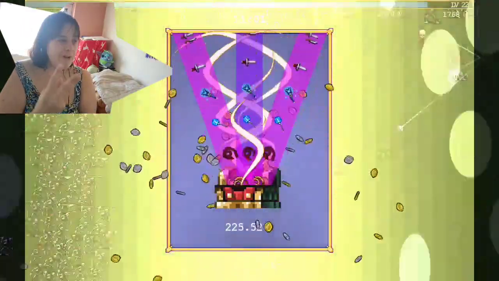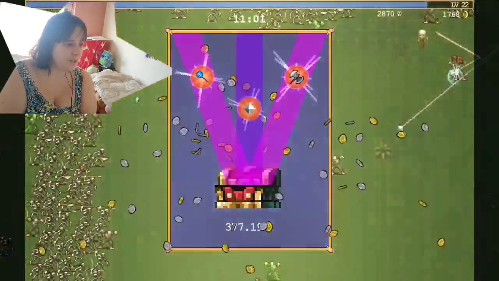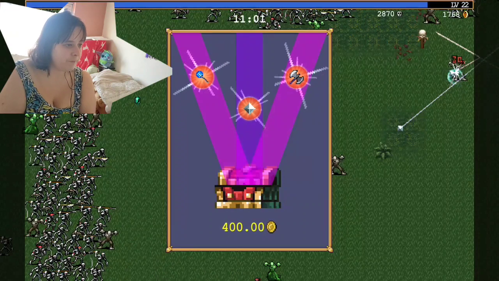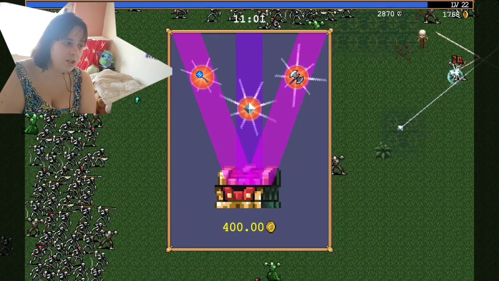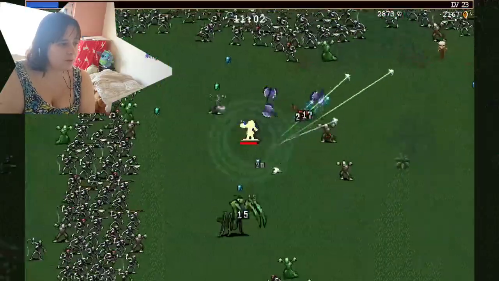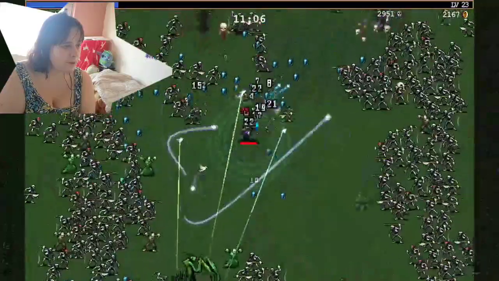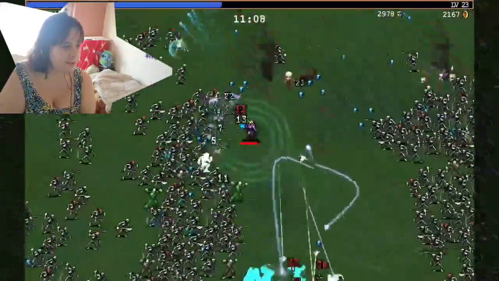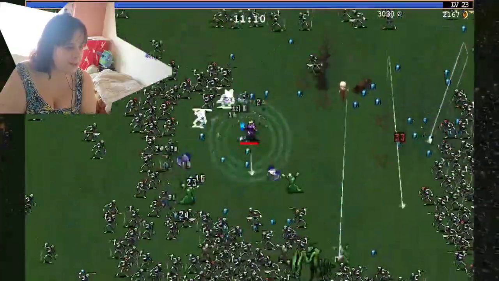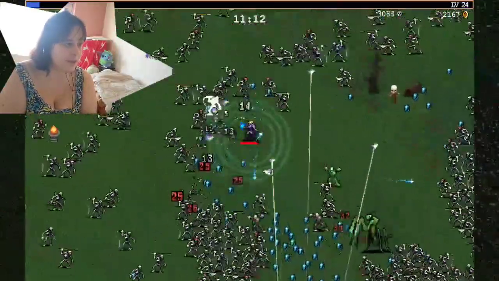I got a triple brick again, guys. Yes, let's go. Let's go. That is good. Oh, level my friend buddy up. Get through these skeletons. These angry skeletons. Jesus Christ, I'm not even touching them. They're dying.